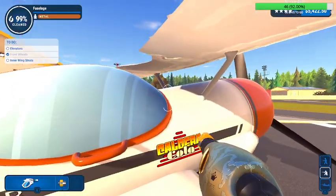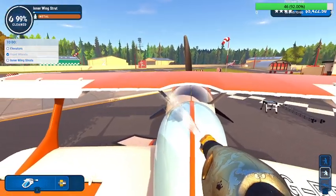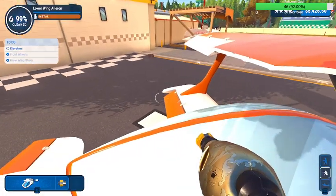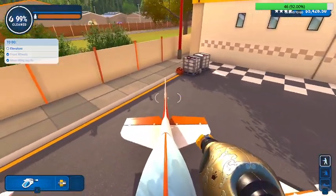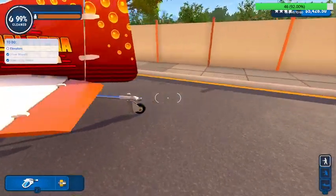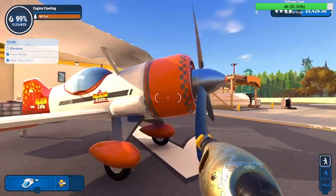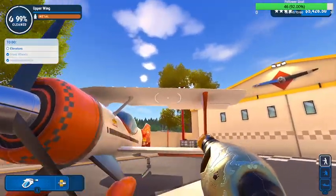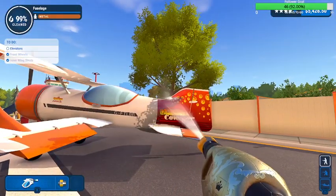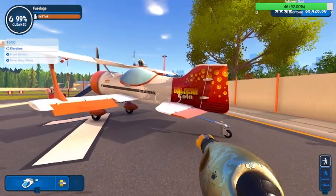On the other side, so... You. The elevator. I don't know a ton about planes. Elevator would be this? Nope, that's the exhaust. Gotta be something to do with the wings, but those are the ailerons, I know that. Oh! I did not know you could right-click and not have to hold it down. Interesting.